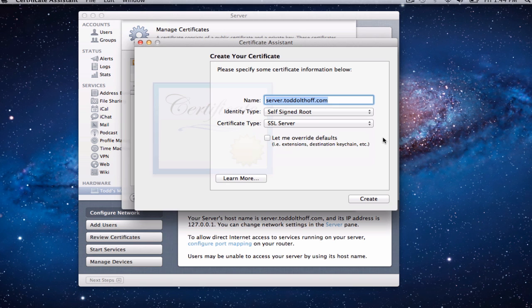Now, a couple of things to know about this. If you were going to set this up as a web server, a corporate type machine, instead of having server in front of it, you wouldn't want to limit the number of options people have to connect with your machine. So you would just back this part out and have it be just your domain name.com.